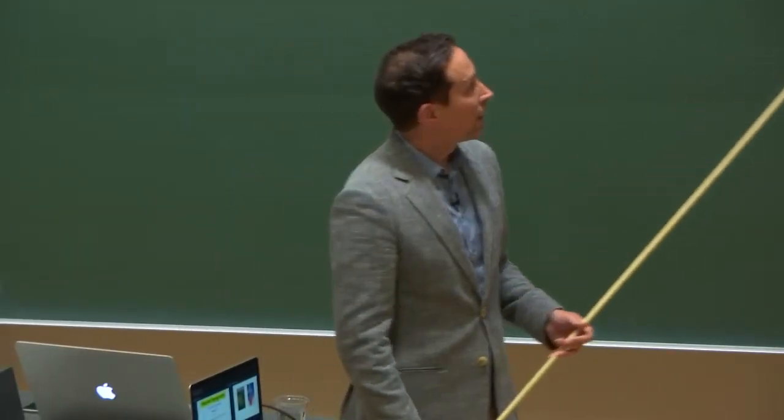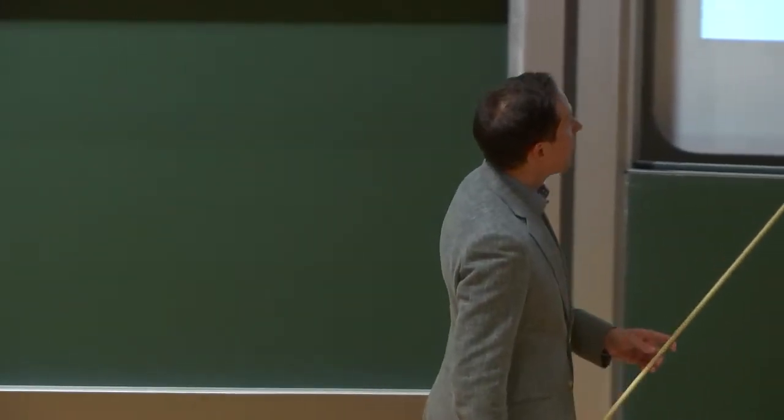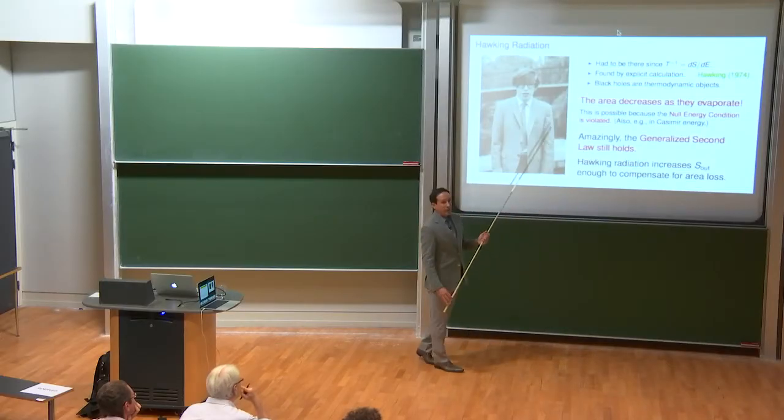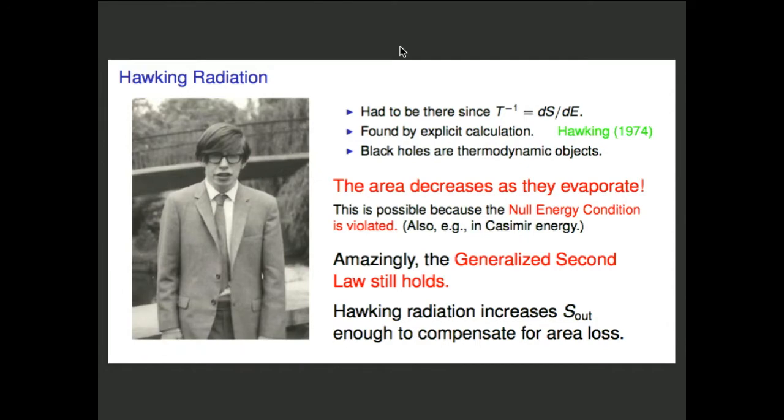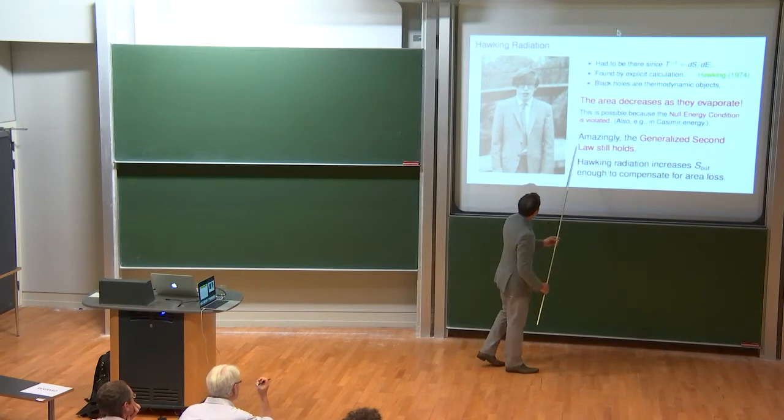Now, what I want to focus on here is the particular consequence of Hawking radiation, that the area decreases as black holes evaporate, which is sort of obvious. And at the same time, of course, violates Hawking's area theorem, which had told us that this wasn't going to happen. And this is possible because it violates the assumption that the null energy condition is satisfied. Turns out that the null energy condition is not satisfied in the vicinity of a black hole horizon. And there are many other examples in quantum field theory. I want to stress this is not so abstruse. I mean, you can write down quantum states that violate the null energy condition, in the standard model. I mean, it's not something that's so hard to do.